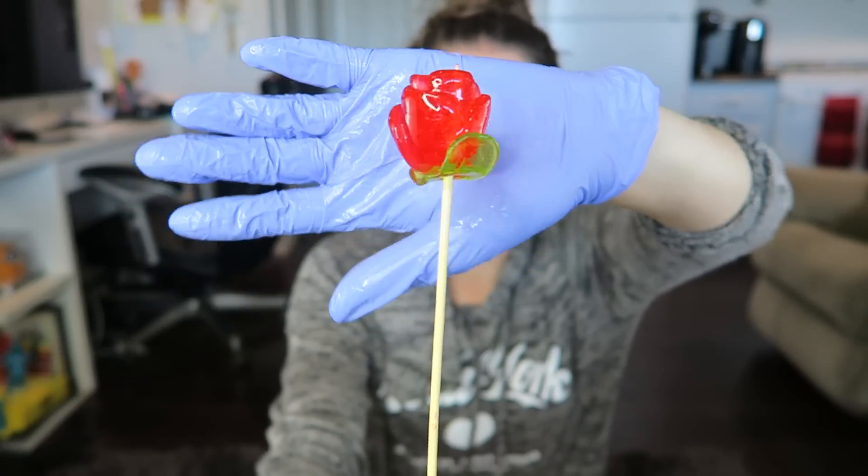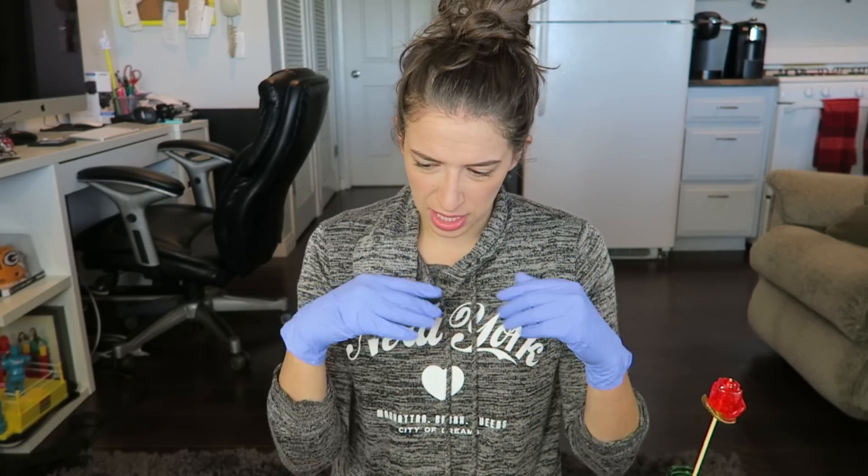I made a rose! Look at my little rose. I'm so proud of myself. I'm so happy that I own this — I need to put it somewhere. Don't bite it. I found an olive oil jar that was done with. I don't think you guys know how proud of myself I am. I know this looks like crap, but I am just genuinely so proud of myself. I'm going to cut the little tip off. It's just so beautiful. I want to make so many more. This is what I'm giving people for flowers from now on — you can eat it, it's made of candy. It's a candy rose. I think I want to make a blue flower.